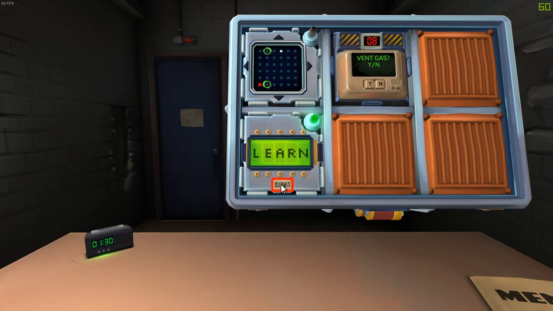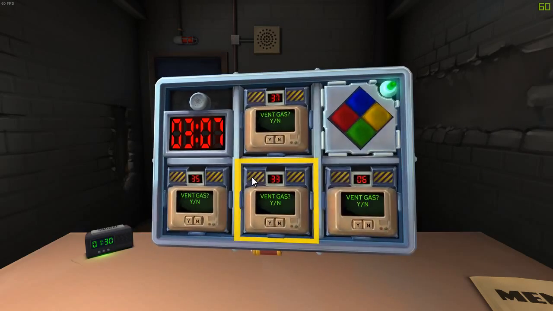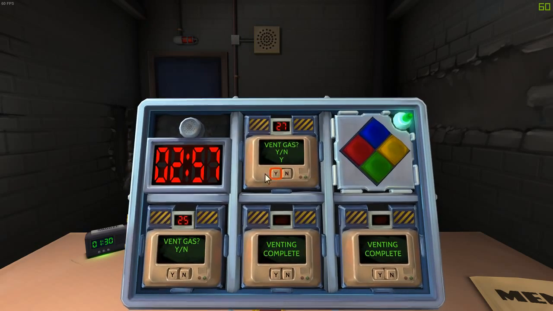Ready. X, X2, Y, 1. Wait, hold, hold. I'm dead. I know what the maze is. I did it. Okay, I know what the maze is. Where are you? Hold on. Just so I have time. Yep.